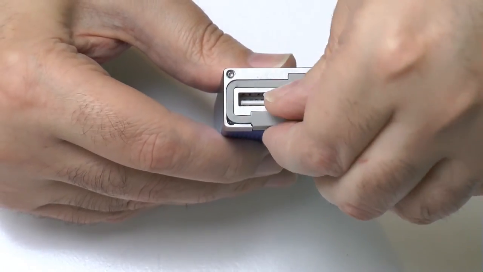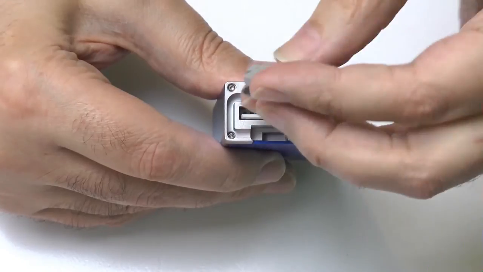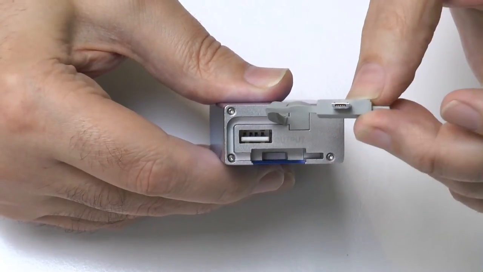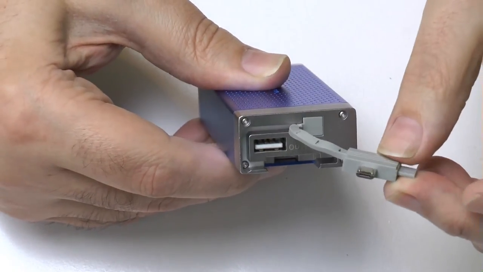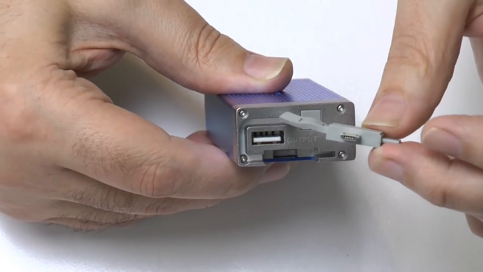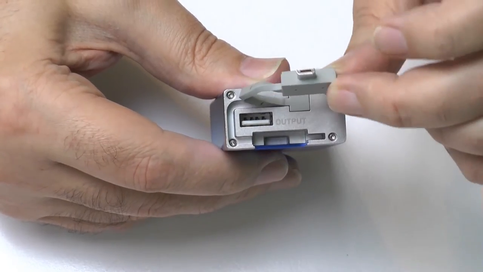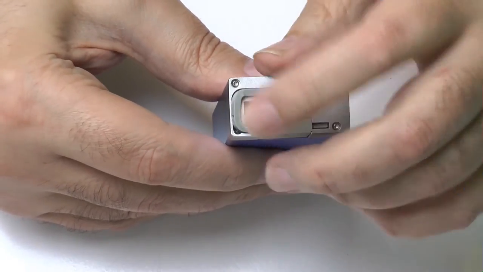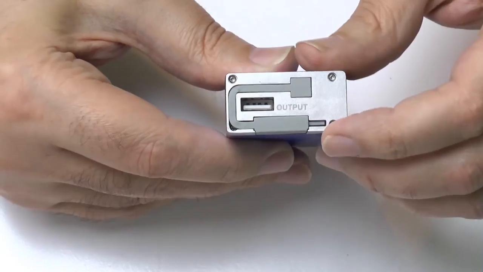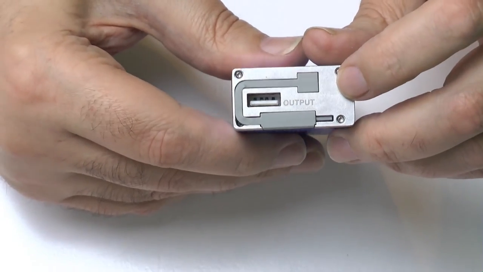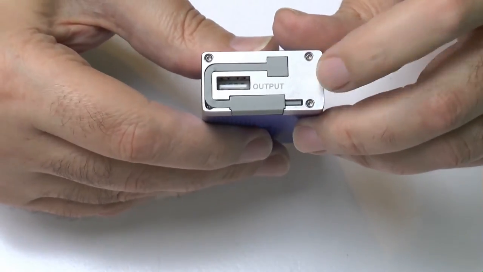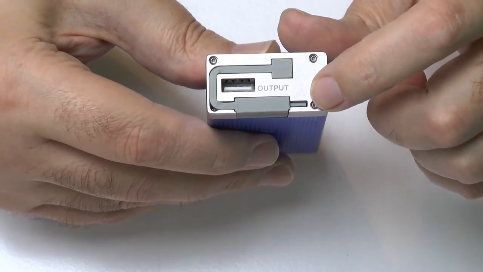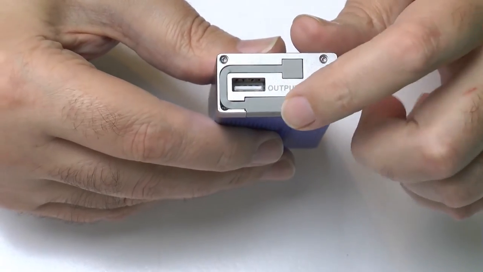It also very niftily comes with this little kind of retractable removable cable which is quite short. It would be nice if it was longer but it's got the micro USB connection on it, so if you were stuck somewhere and your phone was about to die and you had this with you with enough charge in it, then you could effectively give your phone a little boost which is handy.